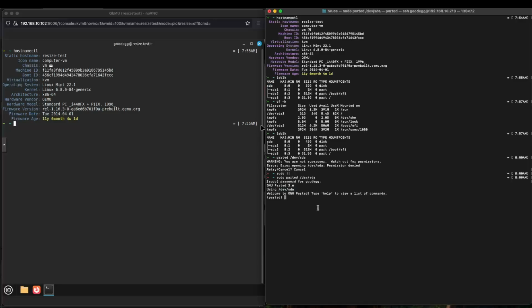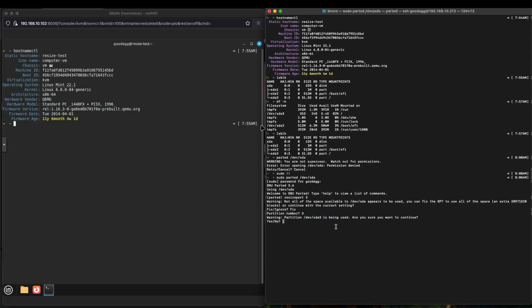What we need to do is run resizepart 3, and we will have to give it Fix. The partition number will be 3 because we are repartitioning the sda3 component. So we give it 3.